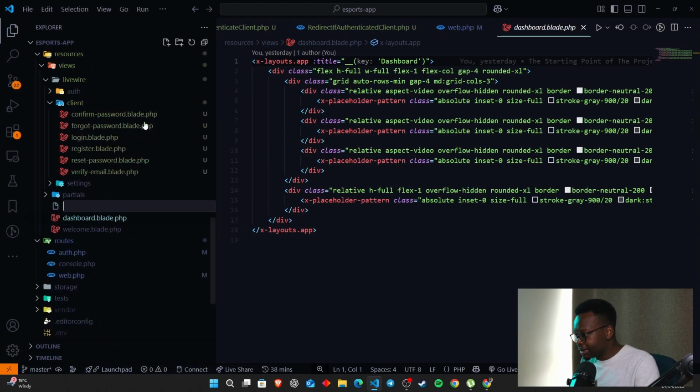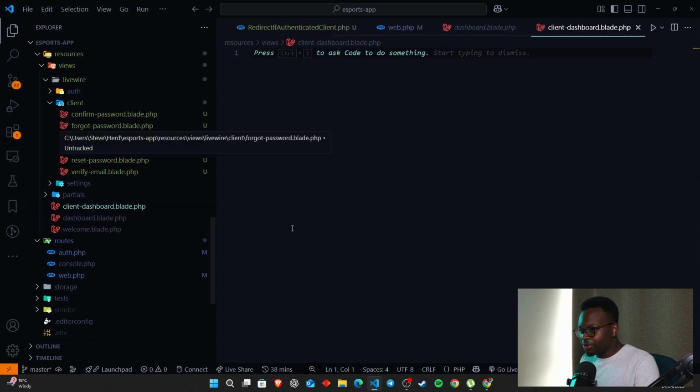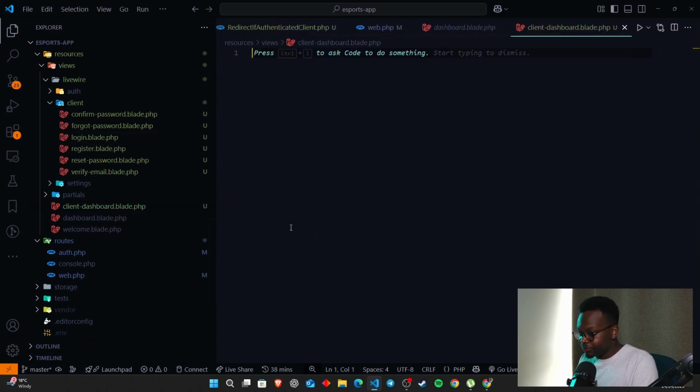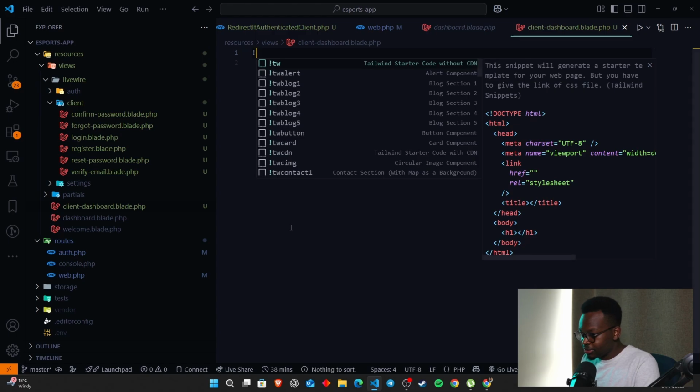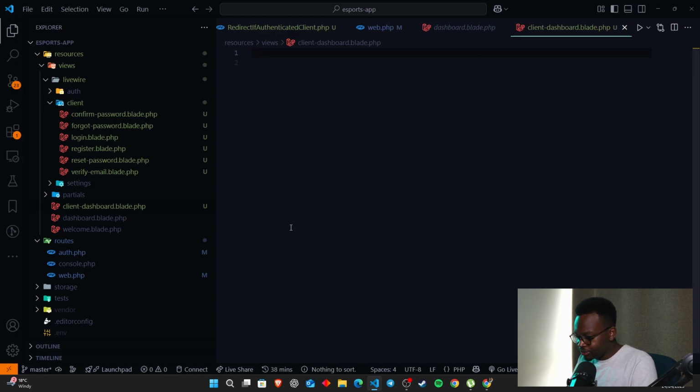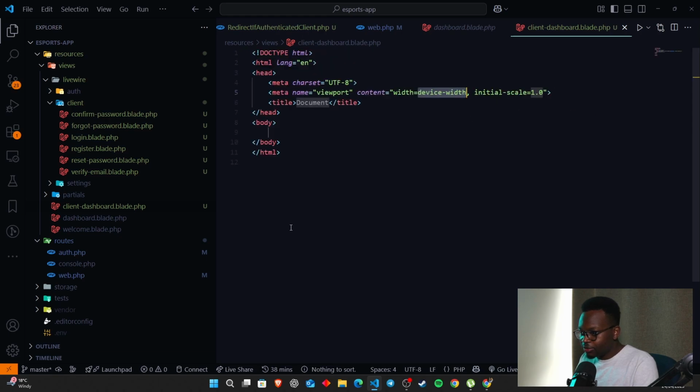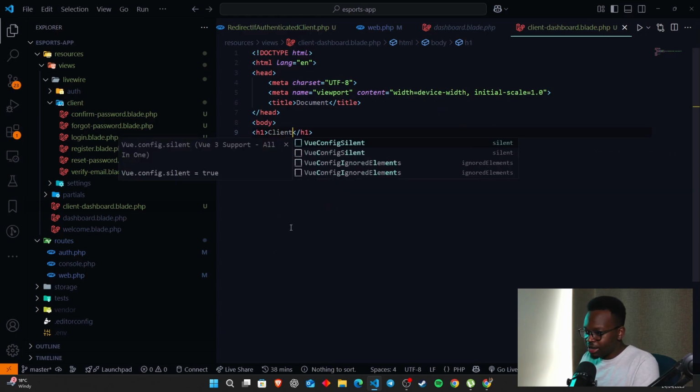We can also create another file over here, and we just say client-dashboard.blade.php, and create this HTML, and then maybe put an H1 over here that says "client's dashboard".